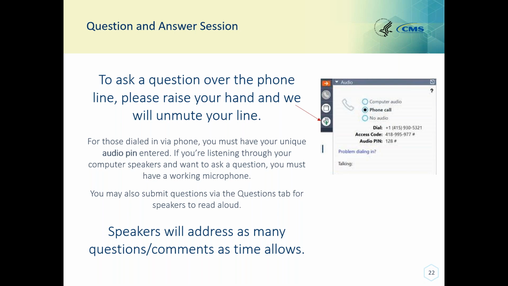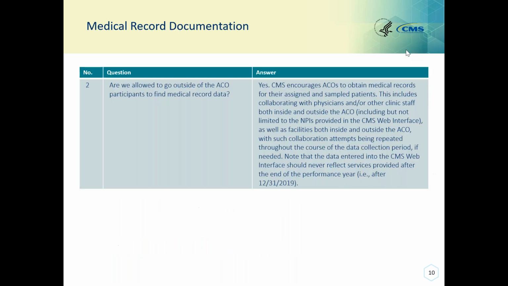Hey, this is Fiona from the Shared Savings Program. So slide 10 was related to ACOs and what ACOs can do to obtain their medical record documentation. And slide 11 was related to MIPS groups and virtual groups and what they can do to maintain their documentation. So if you're an ACO, then slide 10 would be what you would follow. Okay, so I am an ACO, so I am allowed to contact other providers outside of my organization to get information. So I could call that GI doctor to get the report. Correct, yes. Okay, great. Thank you. You're welcome.